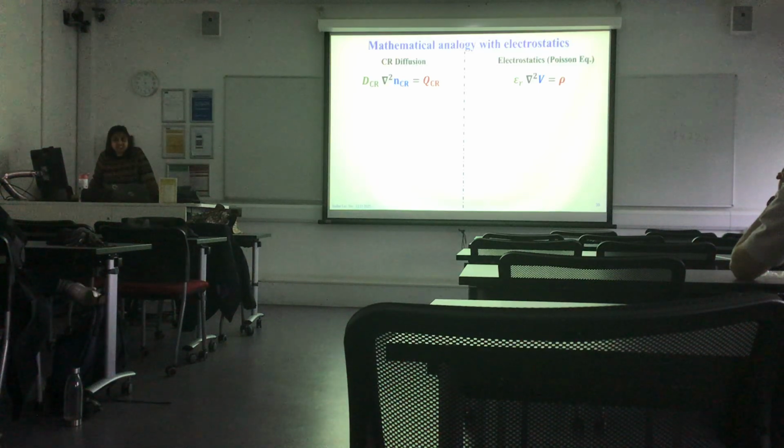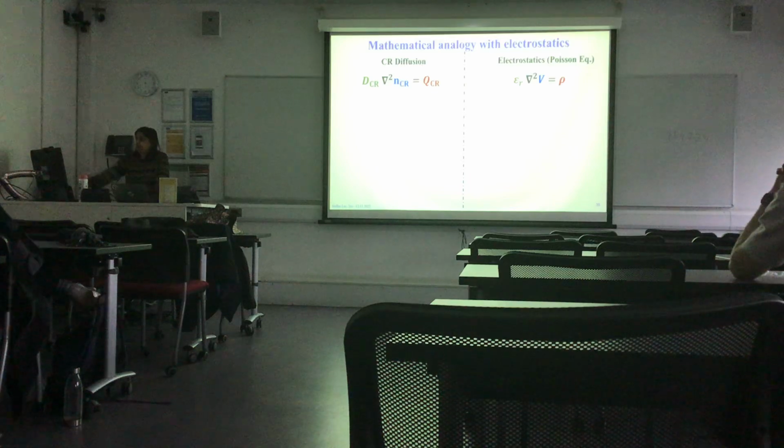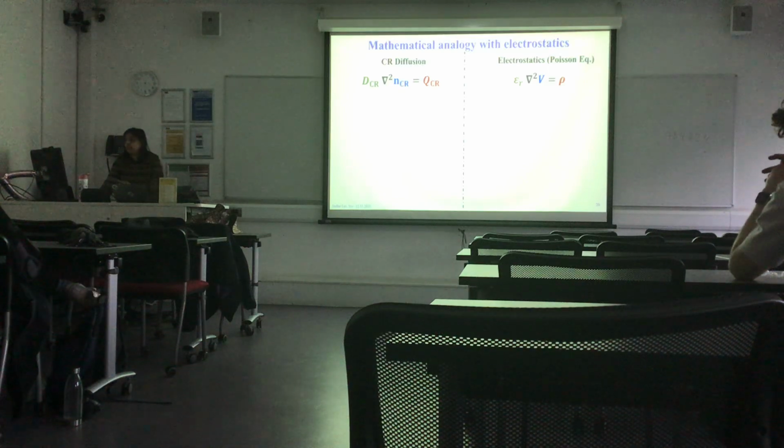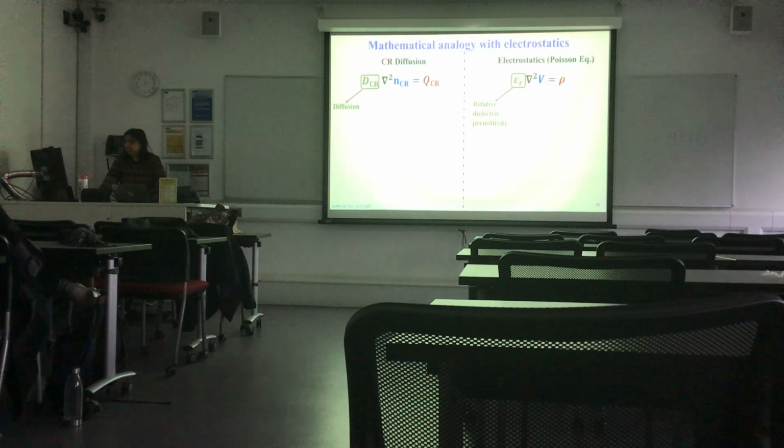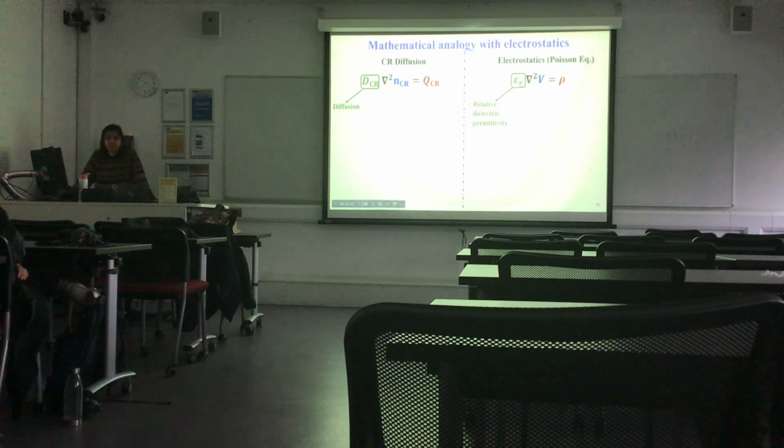So I'm going to go to electrostatics very quickly. I hope that you've seen the equation on the right. That's your Poisson equation. The one on the left is the cosmic ray diffusion equation. Now all of this is color-coded. What I'm trying to show you here is that in physics, by extension in any academic field, you can rely on analogies because equations seem to look very similar and have even similar functional forms. So that's your dielectric permittivity. As you said, you guys do electrostatics or electromagnetism, right? So you've seen this equation. This is your cosmic ray diffusion coefficient, okay? This is your potential. Here, this is the cosmic ray number density.